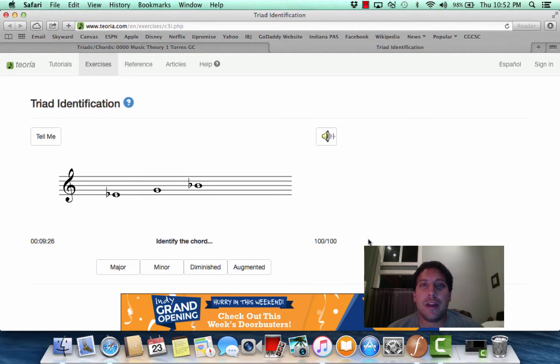So today we're looking at triads and chords, and the first thing to know is that triads and chords are really the same thing. A triad is a chord. A chord can have more than three notes. It could have four notes, four unique pitches, and then it would no longer be a triad. So a triad, though, is just a three-note chord, or a chord that has three unique pitches.